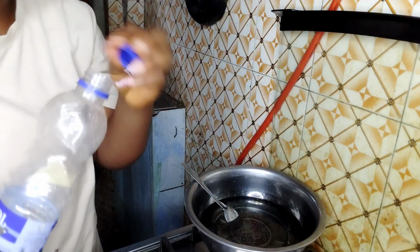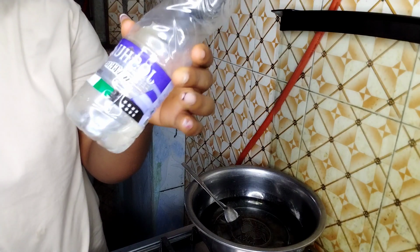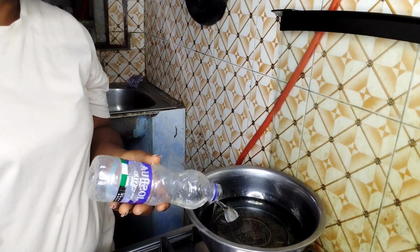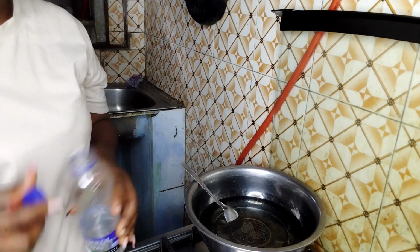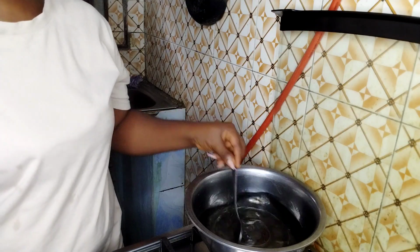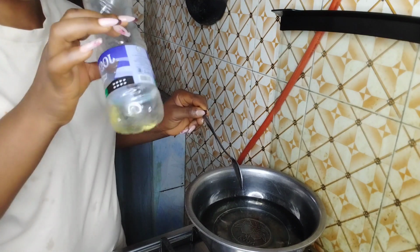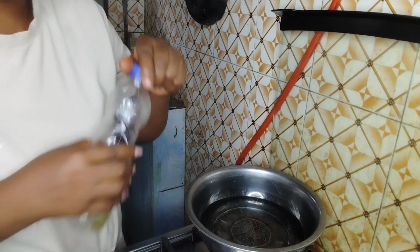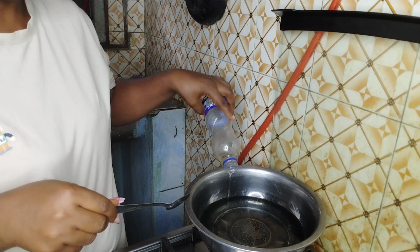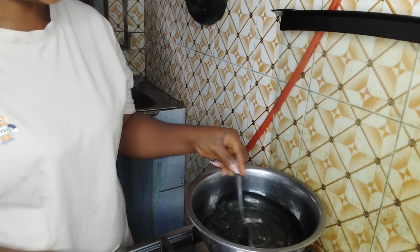So guys, now I'm going to be adding my glycerin and my fragrance. Here's my glycerin. This is 15 ml. 15 ml, that's what I'm using for this. I've added my glycerin. Now is my fragrance. The fragrance I'm using is lavender. Then give it a good stir.